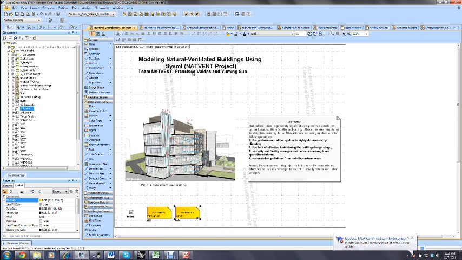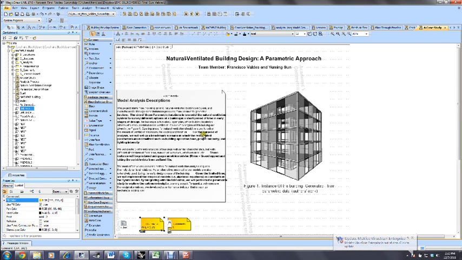So our case is in naturally ventilated buildings. And in this diagram you can see we are trying to generate a parametric approach to that. We are trying to get different options of a building in a short period of time. That's the purpose of the parametric side, and we are going to generate analysis using Paramagic and Model Center.